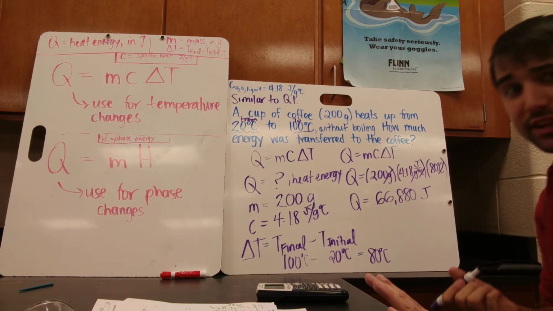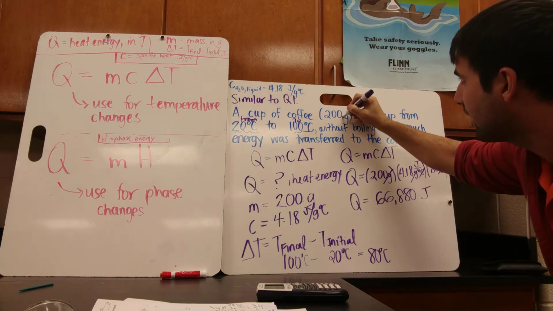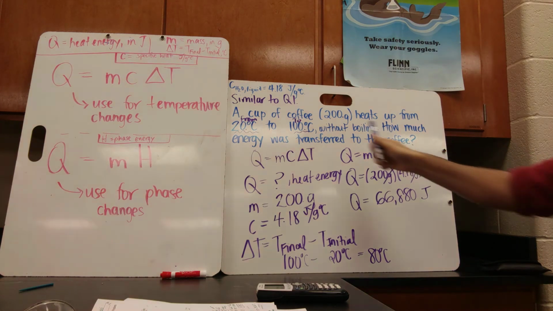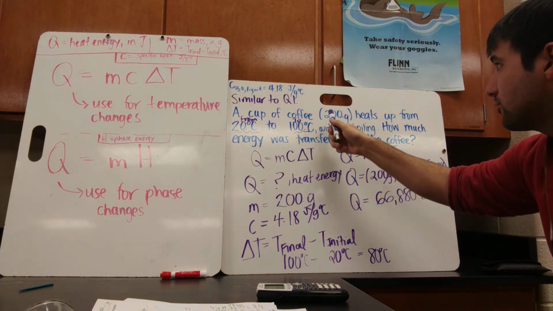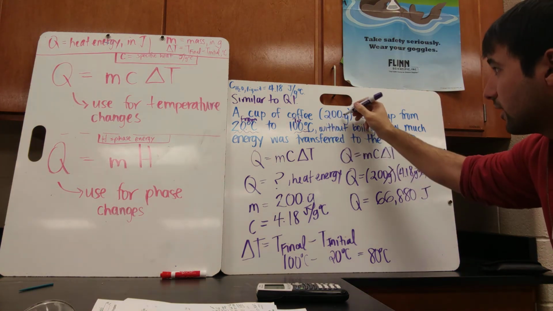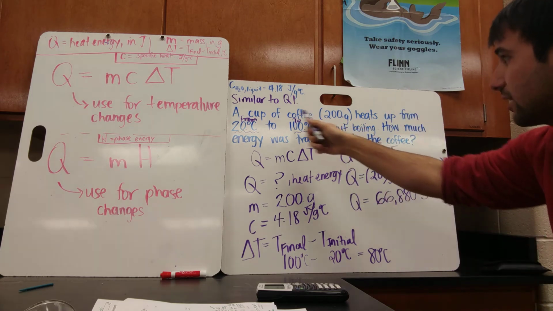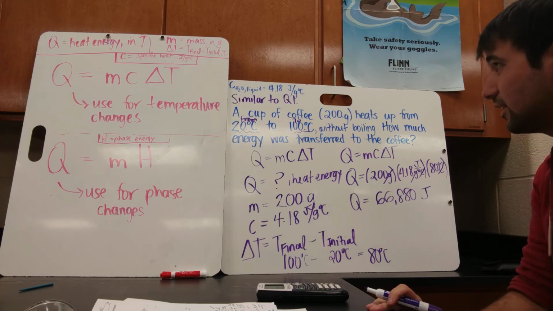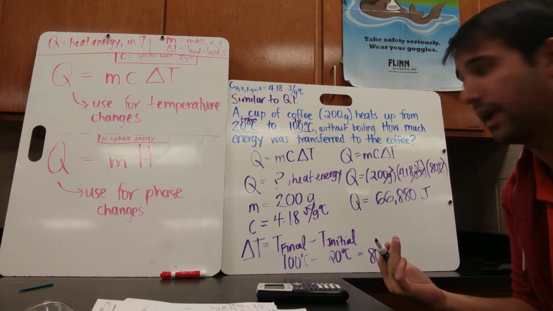Now I want to make sure I have significant figures. Let's assume that I have decimal points next to all my numbers here. It looks like I have 3 sig figs with a 200. 200 is 1, 2, 3. I put a decimal point there, so 3 sig figs, 2 sig figs, 3 sig figs. It sounds like I need 2 sig figs for my answer.